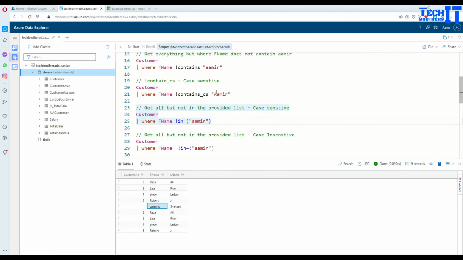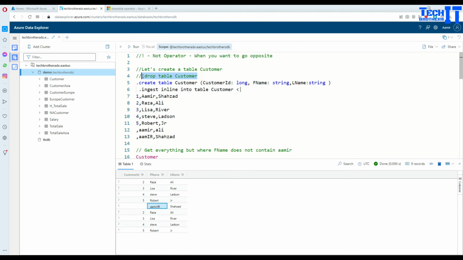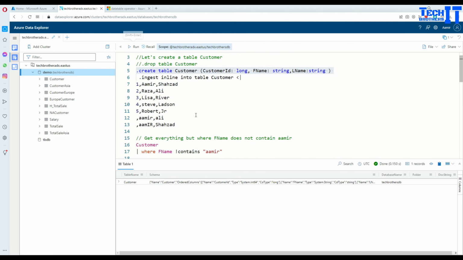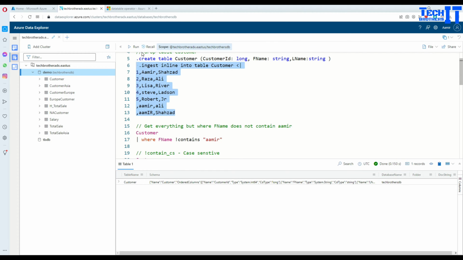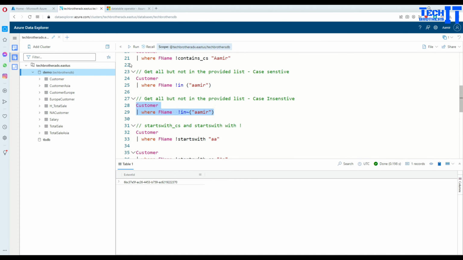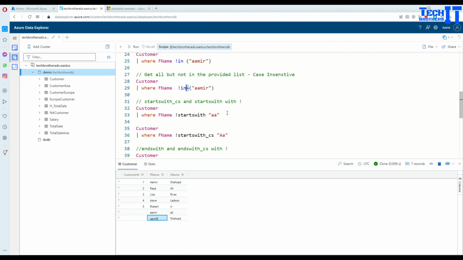This is old data. How about I will just drop the table and recreate, so it will help to clean up the data. We can always use dot clear data, but I already have written this statement, so I'm not going to do it. Okay, now this should be fine. Now we have only one set of data. So it is returning us all the records where name is not equal to Amir, and ignoring the case sensitivity, because we have three Amirs: one with a capital A and everything small, and then we have IR capital. So by using tilde, it ignores the case sensitivity.